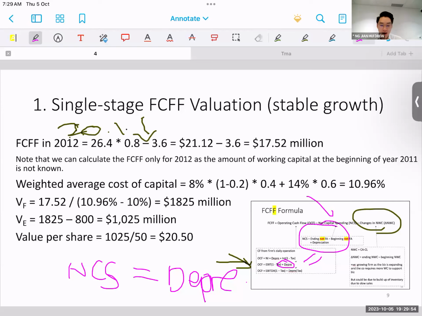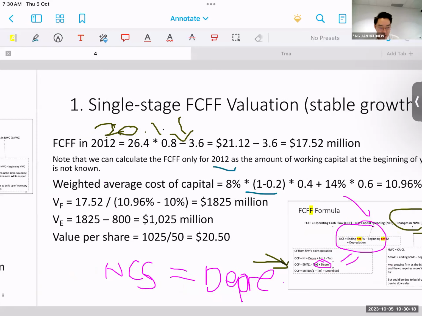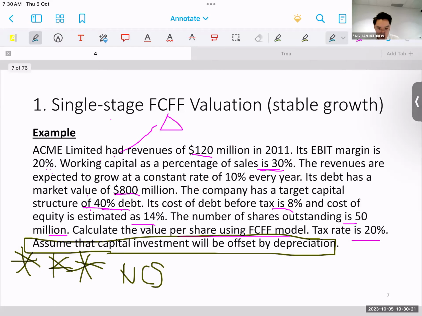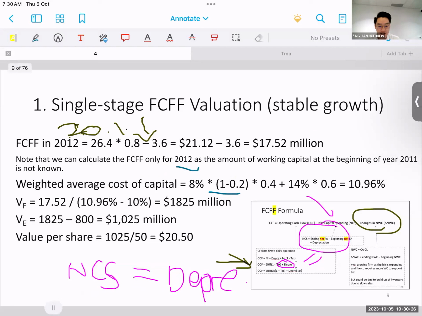Now, once we have done that, because we know we are valuing the firm, what we want is to calculate WACC, which we do here. And remember, for the debt component, there is a 1 minus tax, right? Because we can less off the tax component here. And we know the target debt structure. Let's just flip back and have a look at what is the target debt structure. 40% debt. So we know the target is 40% debt. So we multiply by 0.4 and then the rest are equity.